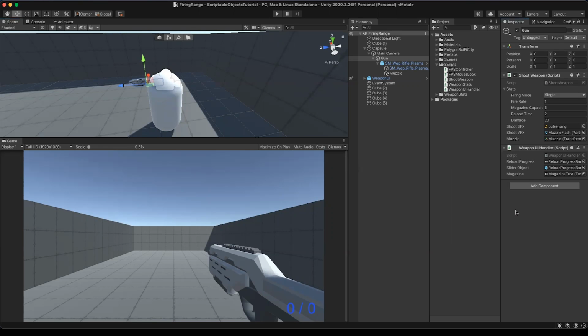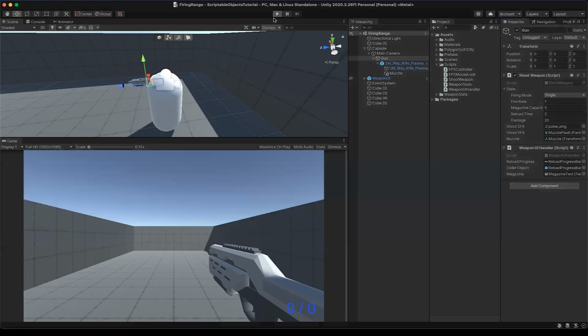Essentially, they help to modularize your code so that you can change these values with preset data collections. So here I have this shoot weapon component, and I have these weapon stats.